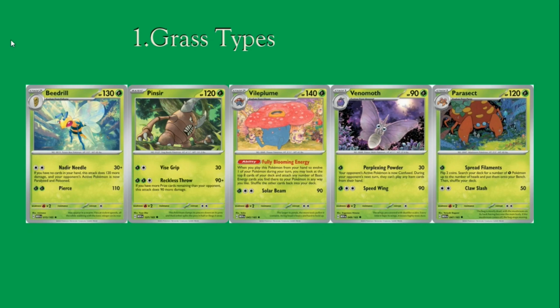We also have Venomoth, so we have loads and loads of stage 1 control grass types, which is super, super annoying. Confusion and restricting your opponent from being able to play item cards. Very, very annoying to deal with. And then Parasect with Spread Filaments can potentially set up a bunch of stage 2s. So I definitely think grass types are the big winners from this set.